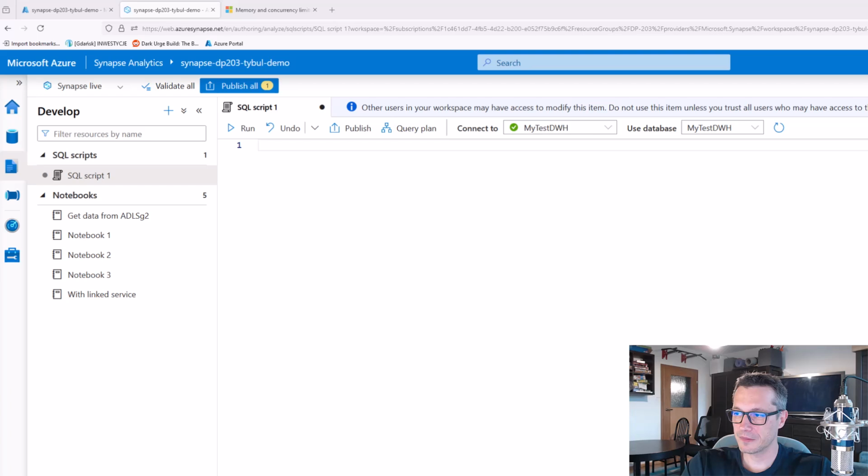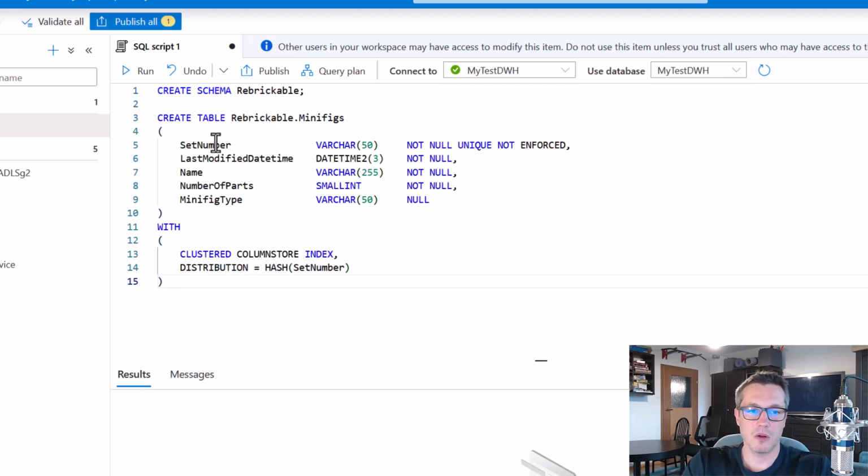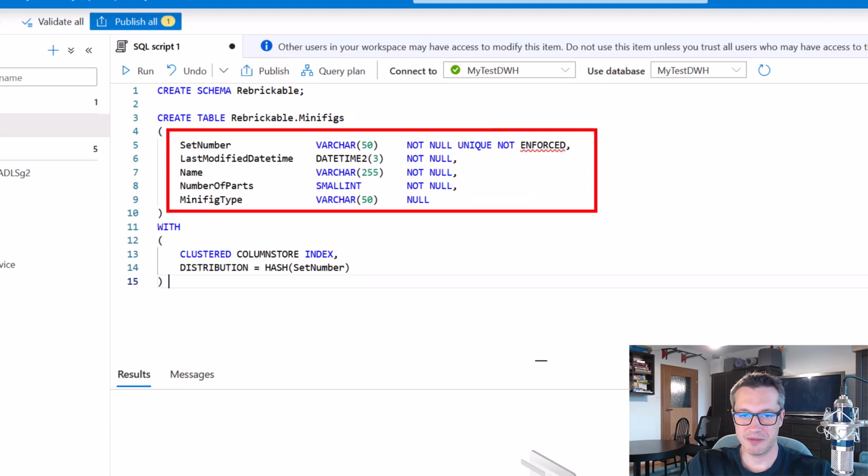And let me copy some SQL code that will create a table. So first of all, let me create a schema called replicable. And a schema will just allow us to split our data logically into multiple areas. And then I will create a table called replicable minifix. Here we've got just a definition of this table, what columns it should have, what data types, what constraints it will have.